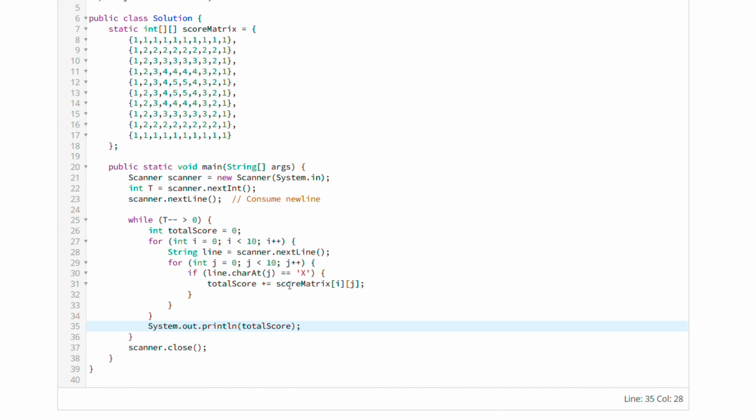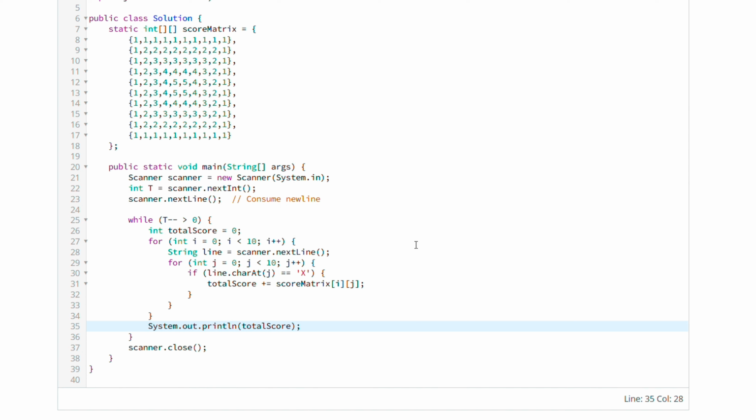The score matrix i j represents the value of that particular X in the line. So we will add it to the total score and then give it as an output on a new line. So this is approach one, having a hard-coded matrix where we give the values 1, 2, 3, 4 at that particular row and column, and we just go through the lines in the input.